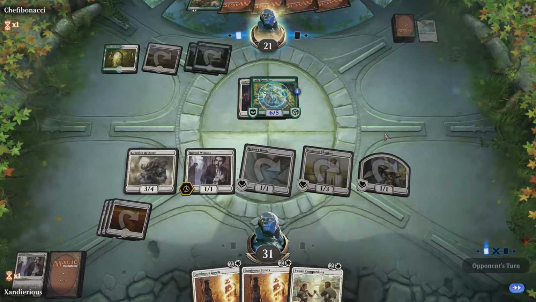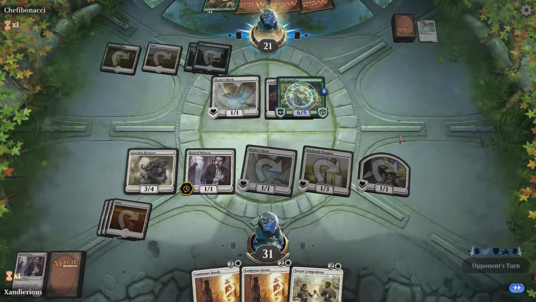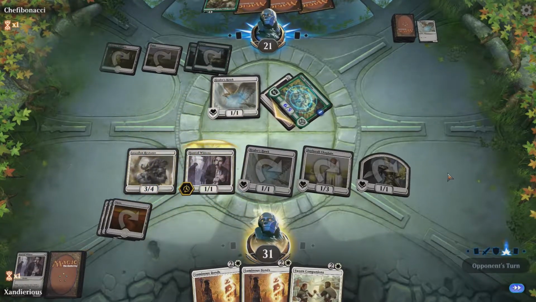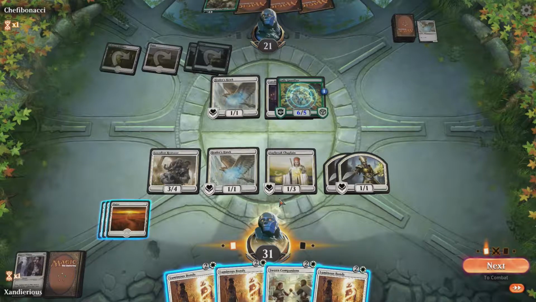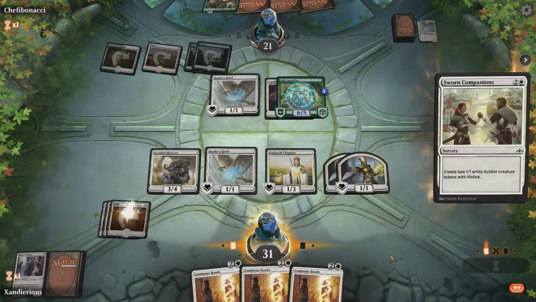Oh boy. It's in their hand. Do they have the land? No, they have a Healer's Hawk. So we'll chump it with the Witness. 3, 4, 5, 6. I mean, I guess I'll play the Sworn Companions.